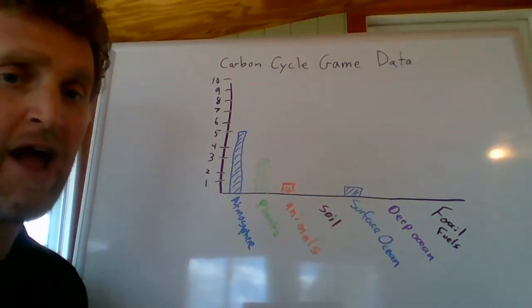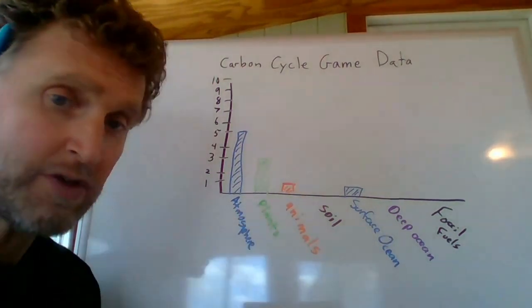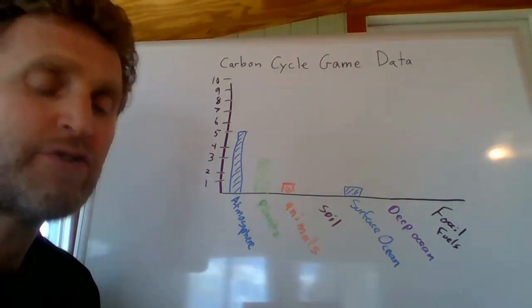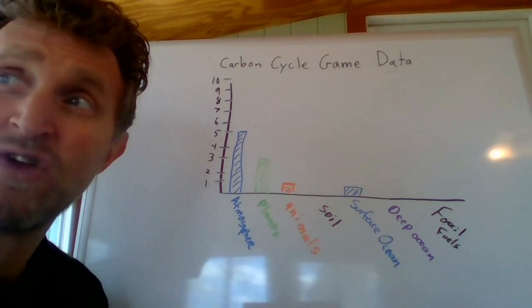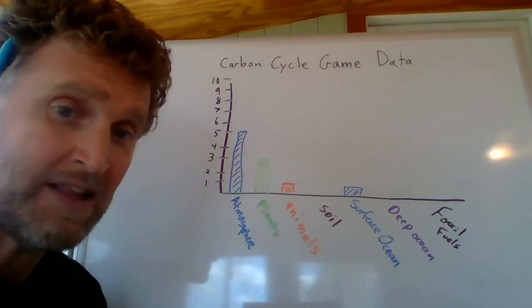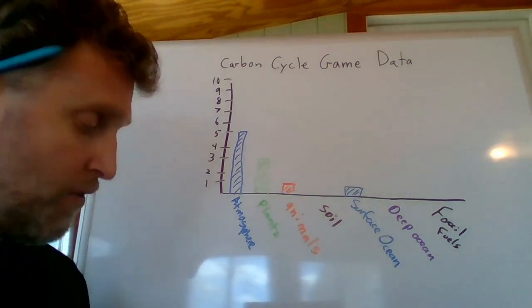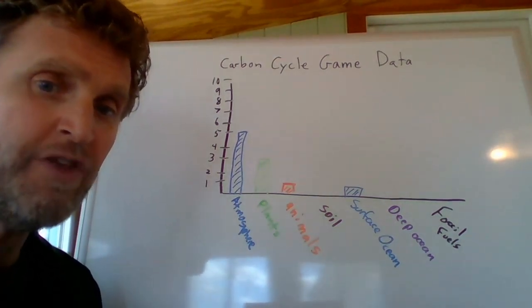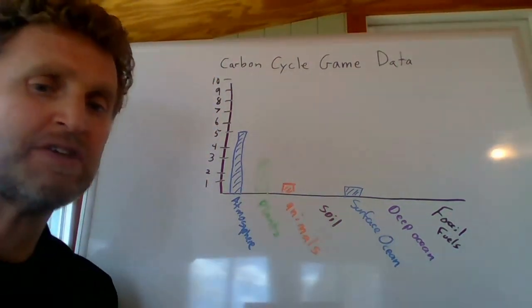So my graph is going to look like this. Yours is going to look different, and that's okay. There's a reason for it. Because carbon is everywhere, and it has its own cycle. It does not mean that one carbon is going to be the same as every carbon. It goes different places. So that's what this first part looks like. Now, hopefully you drew the picture, because that's where we're going to go next.